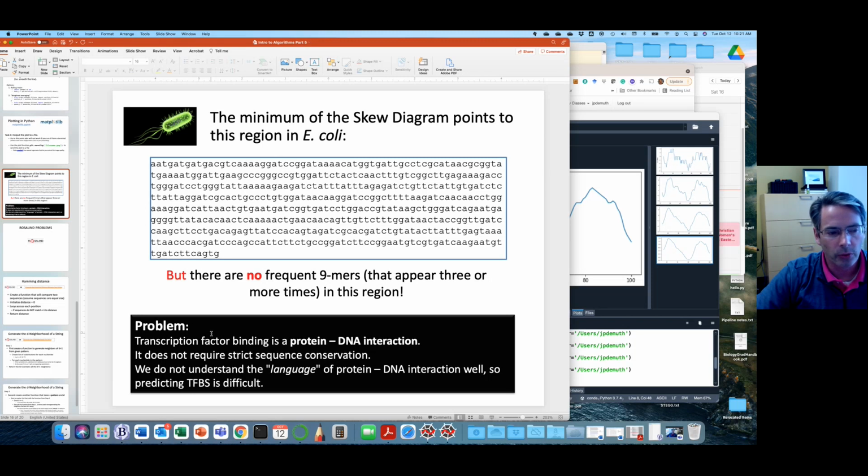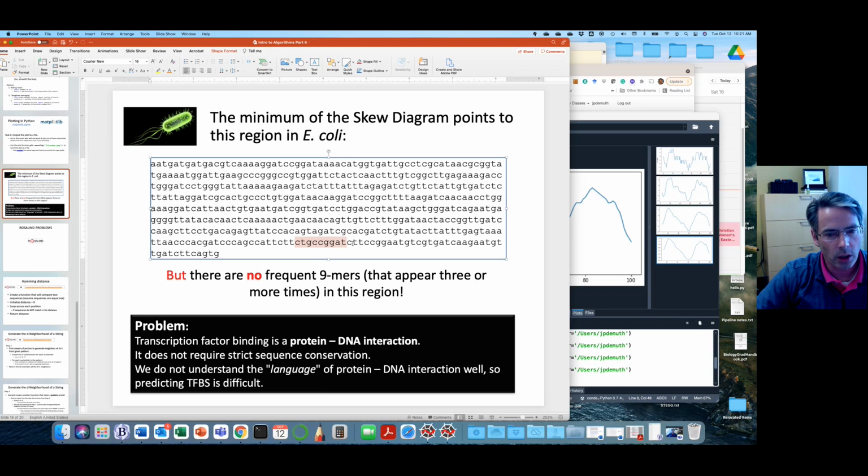Proteins allow for variation in the DNA sequence that they bind to. We don't understand the language of protein-DNA interaction very well, so it gets really hard to predict where the transcription factor binding sites are.